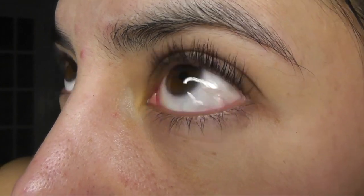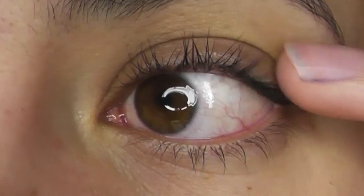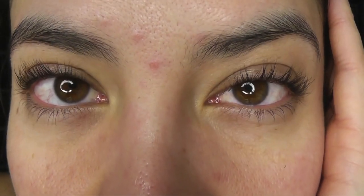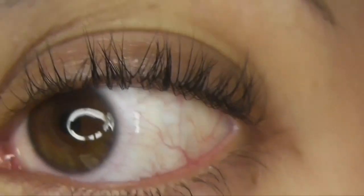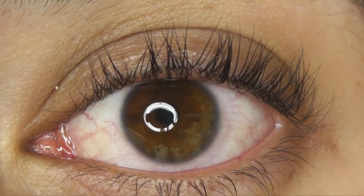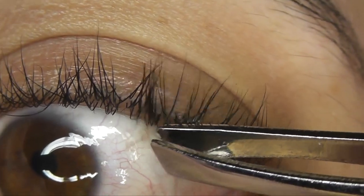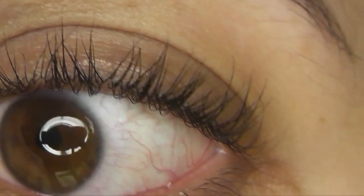Hey guys, it is officially day 60. We made it. Okay. So here is the final result of castor oil for 60 days, rosemary for 30. Oh my goodness, you guys. I feel like they are getting a lot thicker, stronger, healthier. I feel like the actual number of hairs is increasing as well. Here we go. Still new hairs growing underneath the lash line, if you can see. Here's a new one. I just feel like the actual lashes themselves are getting thicker.